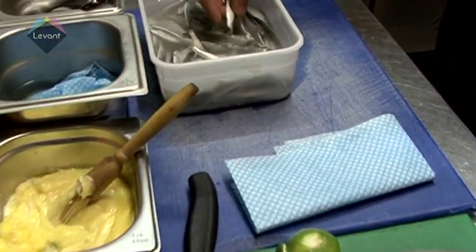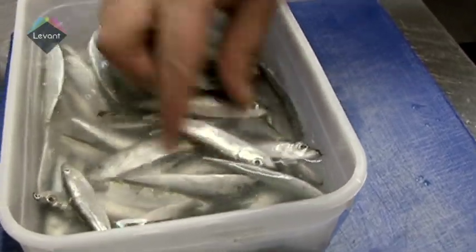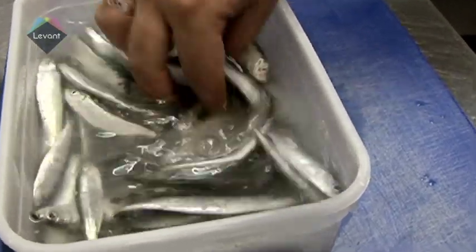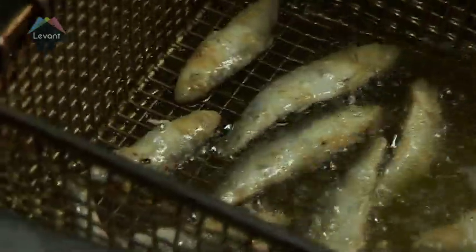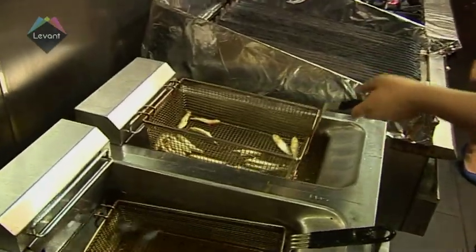Bacroni is a Moroccan dish which comprises of breaded whitebaits. Whitebait is actually a collective term for a juvenile fish. The type of fish that can be considered whitebait is variable and can include herring, sprat, sardines, mackerel or bass. In England, whitebait typically refers to the juvenile forms of clupiidae fish, sprats and, more commonly, the herring fish.